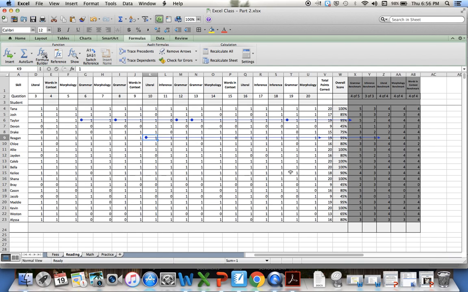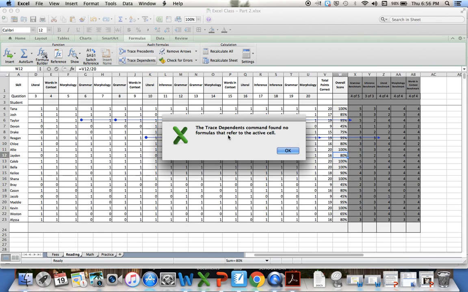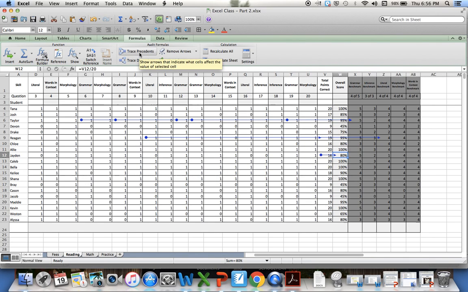So if you are in a formula and you want to see what cells feed into this formula, and I click Trace Dependents, it's going to give you an error that says no formulas refer to the active cell. And that tells you right there, okay, this isn't feeding into anything, and then you realize, oh, I need precedents, and you just click on Trace Precedents and it tells you. So if you get those errors, just try the other option, and it'll give you errors if nothing goes to that.